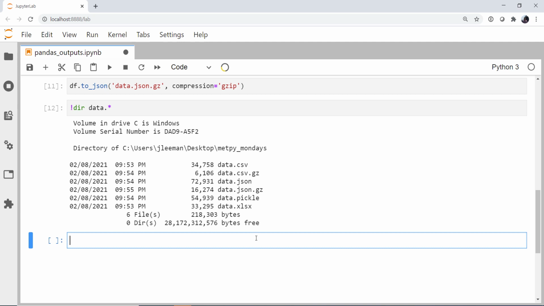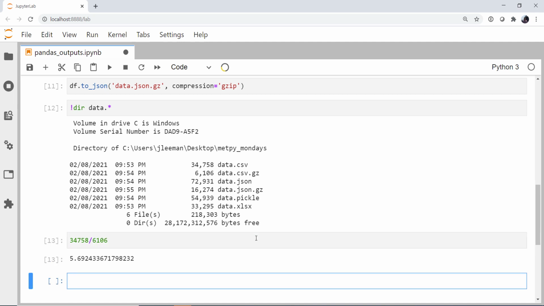Now, since a lot of the values in these time series are going to be very close together, the file compresses quite well. In fact, if we look at the ratio for the CSV, it compresses by nearly 5.7 times.